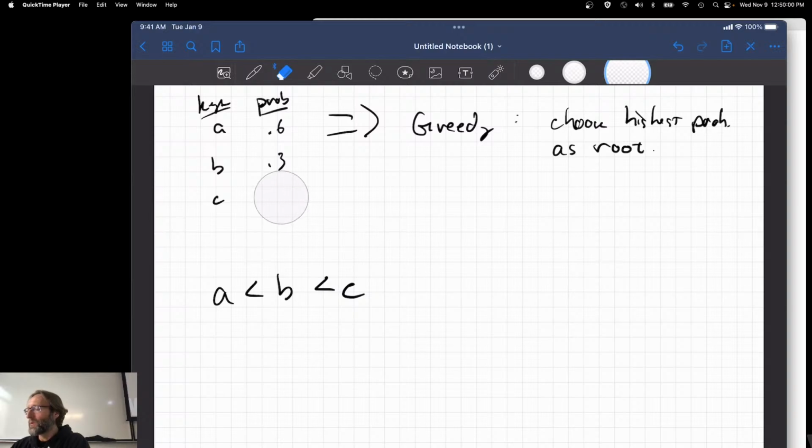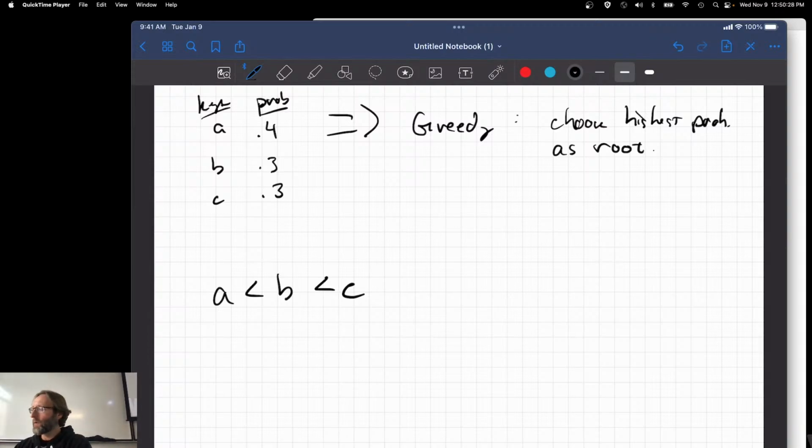But if you change this slightly, you just need to make sure that one is larger than the other two, but the other two are roughly even. So 0.3, 0.3, and 0.4. All right.